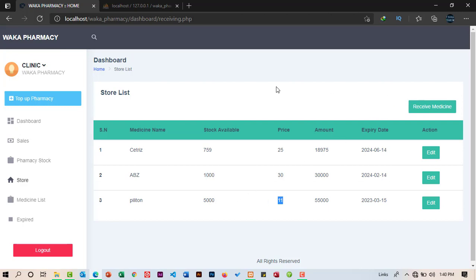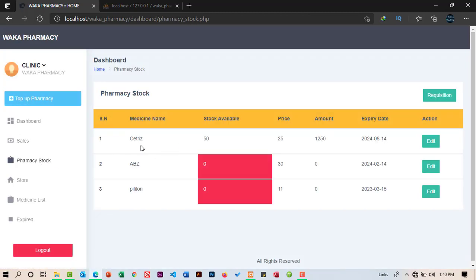Alright, so we have now the medicine in our store, and now the next thing that you want to do is to take the medicine now to the pharmacy, or just have it in the pharmacy where we can easily pull them. So when we go to the pharmacy stock, we are assuming now we are at the pharmacy, and then we have the shelves.